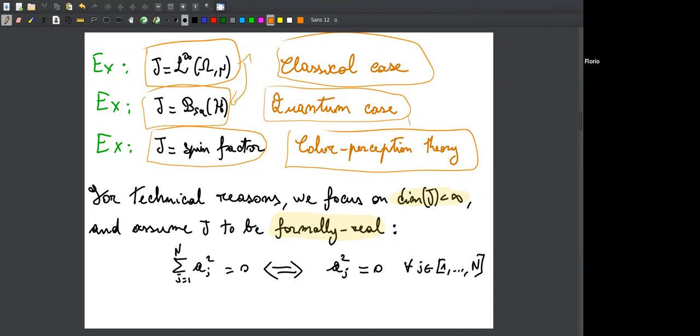So they try, because basically Jordan algebras appear in the quantum case, and because somehow in color perception theory, thanks to a very interesting work by Resnikov in the 70s, it's possible to make Jordan algebras appear. They are building a kind of dictionary that translates quantum concepts into concepts of color perception theory. That kind of works. So if it happens that you come across these papers, give them a look because they are incredibly fascinating. They show how this Jordan algebra framework seems to be quite general.